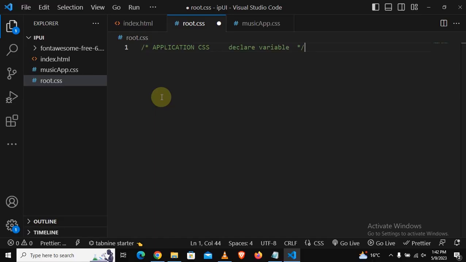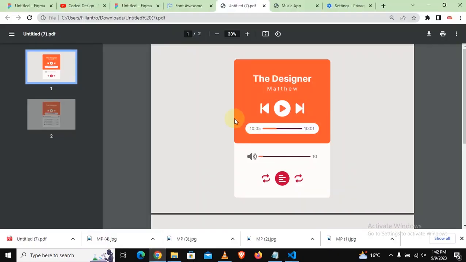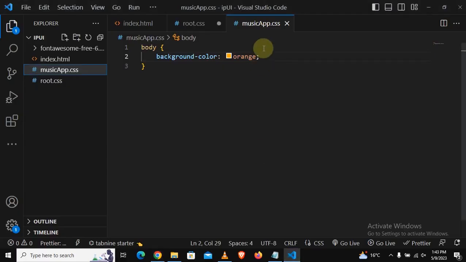That's why I'm separating it from this CSS, so that also when I want to use the CSS for this particular application, I can just take it to a different application and put it in there, and it will use the color variables of that application. It's something like that, but as time goes by, you'll understand what I'm trying to say.